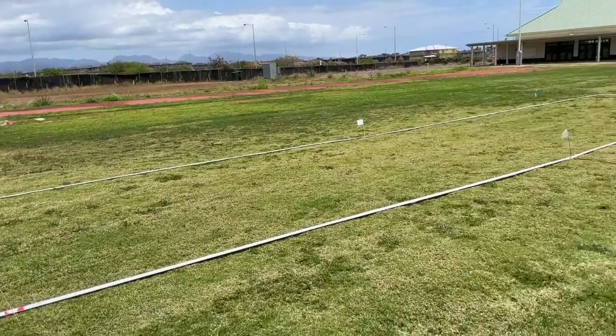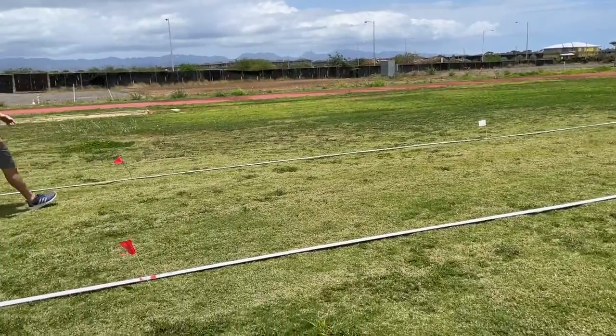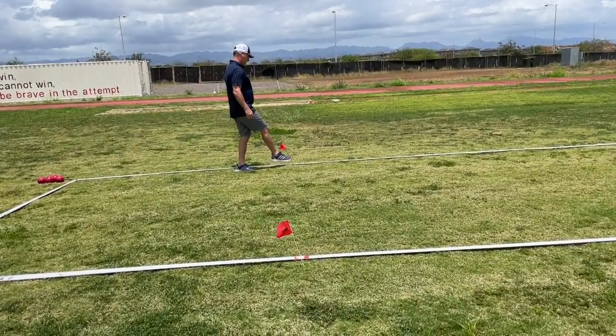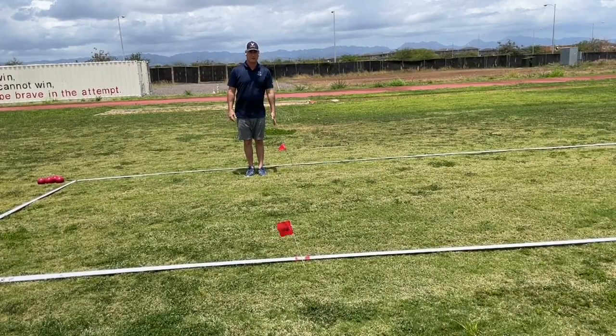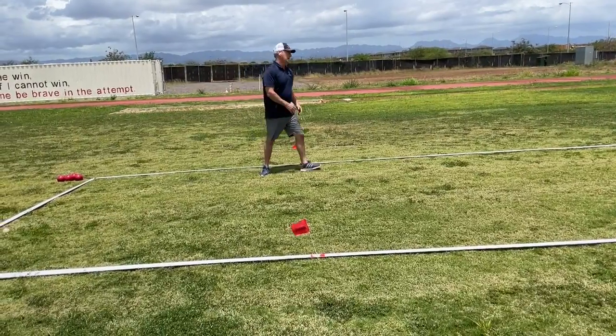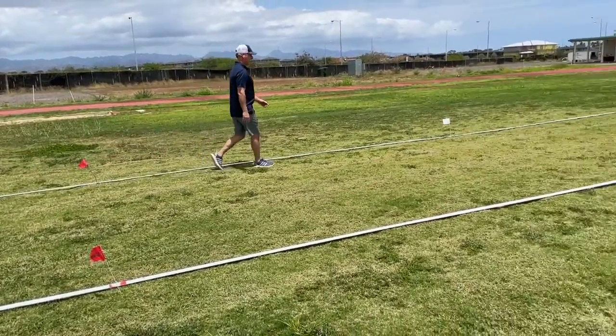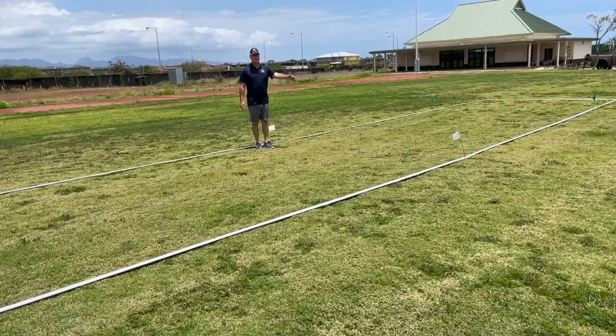The court is actually 60 feet long and 12 feet wide. You guys can see these patches and where the flag is — this demarks a foul line at this end of the court. This is 10 feet from where the start line is, or where this end of the court is. Right in the middle, we have the white flags where these rings are. This is the center line.